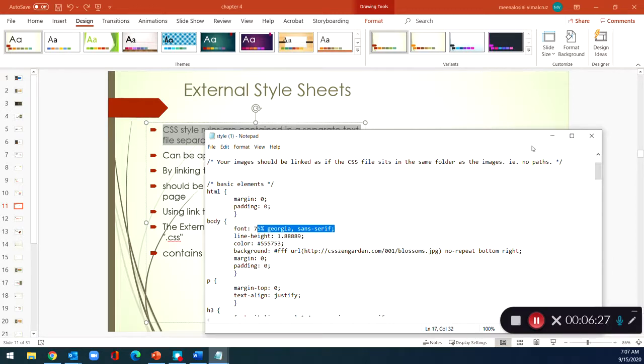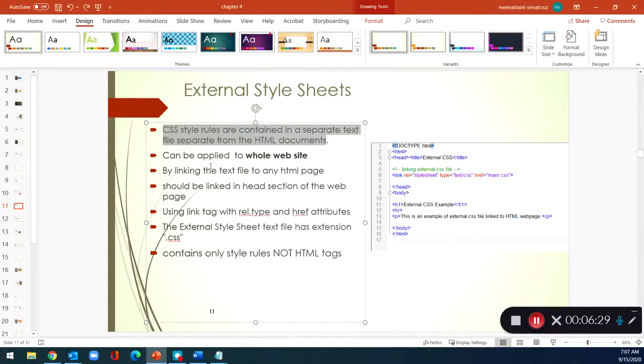So this will be comprised as a separate style sheet, and that can be applied to the whole website. That particular style sheet is going to get linked in the head tag. Inside the head tag, you will create a separate tag called link. Inside the link, you will add the text file with all the styles, and that file is linked with the web page using the link tag.